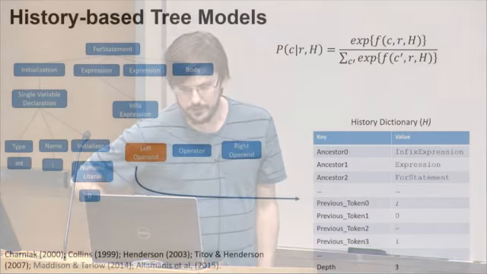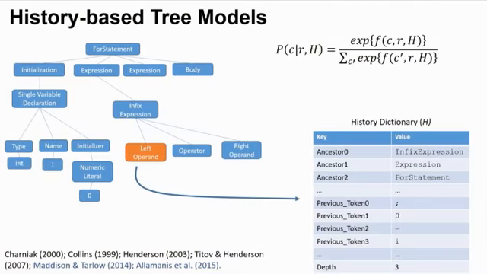OK. So this is all well and good. We can go to data. We can learn these types of models just fine. They don't work particularly well. They're not so much different than n-gram models as far as my experience is concerned. But the first neat idea here is, if you're thinking about generating a tree, then in natural language processing, I think they call these history-based models.